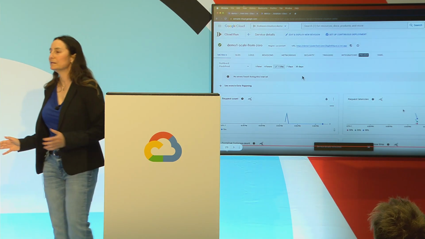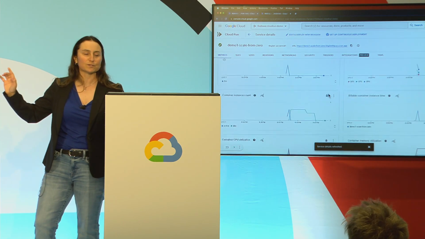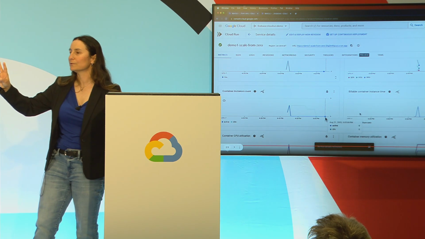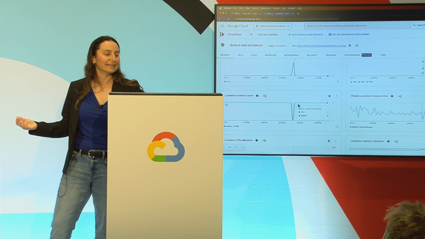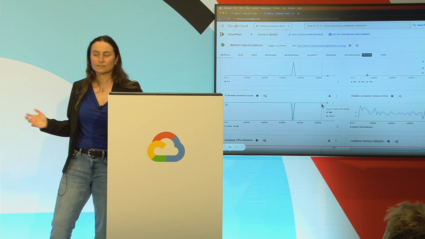All right. I let about 10 minutes go by because I wanted to show you the dashboards. So this is the first service, the scale from 0, where we just deployed a new container. You see that it spun up the 3 cold starts. We saw that with the cold emoji. And then you can see the graph of idle, how they're spinning down because there was no traffic within that 15-minute time frame. But check out what happens with min instances. We see that 2 instances were kept idle until they got traffic. It got blasted by that Hey traffic, and then you see that it switched to active. So that was demo 1 using min instances.